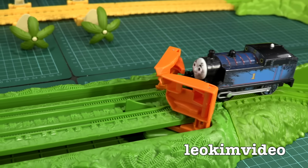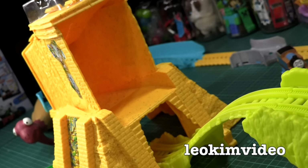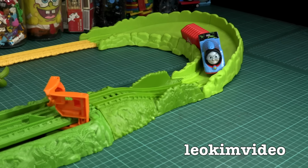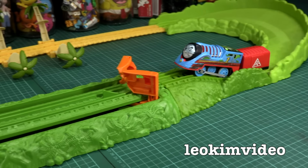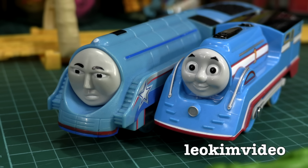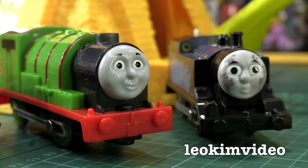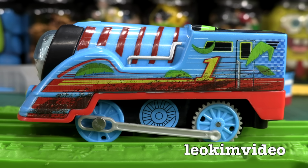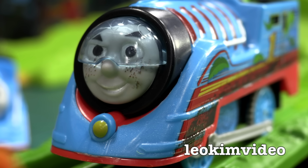I'm not going to tell you how much I paid for this toy. I did a Google review of the shop where I picked up this toy. Maybe you can put two and two together. But do I feel like I got value for money here? Well, it's got a special Thomas, it's got an unusual playset. I think it's a nice large playset, and if this came out under the Christmas tree at Christmas time, I think the child who received this would be a very, very happy Thomas camper.